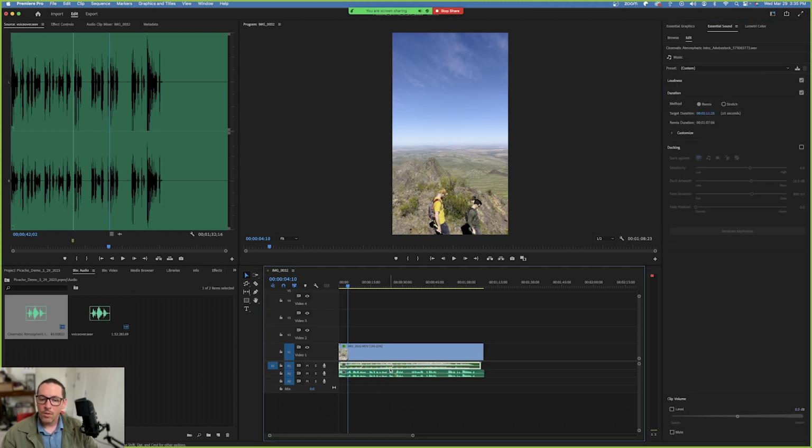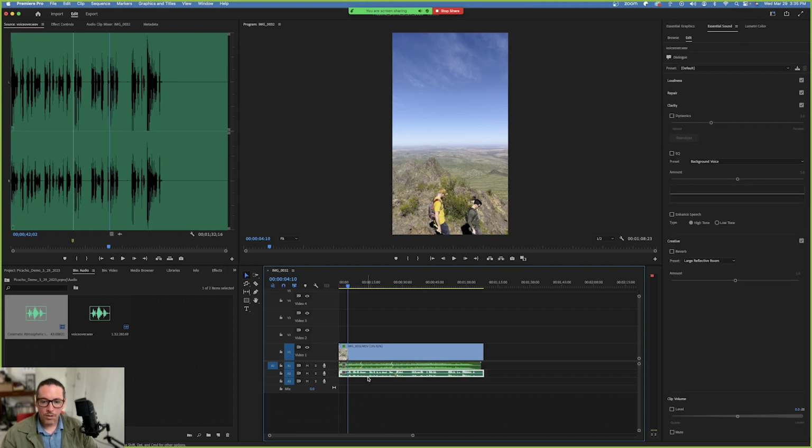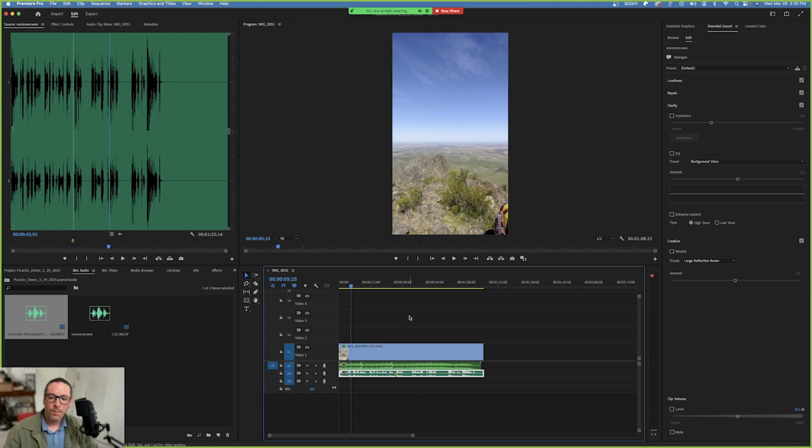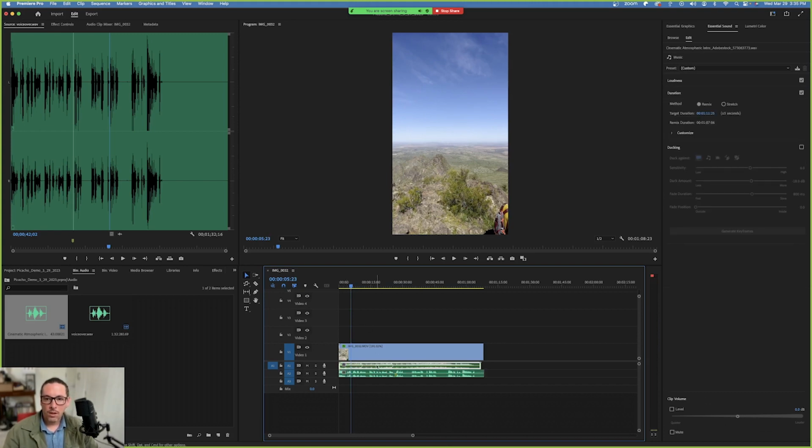So now I have a music track and an audio track. And in these tracks, using the Essential Sound, that's where I can adjust the volume. So if my speaking track seemed too quiet, I could adjust the level here. And in this case, I'd say the soundtrack is a little too loud. So I am going to adjust the level down. I enabled that, and I'm just going to reduce it by 4 decibels.